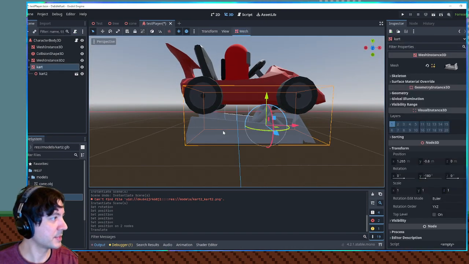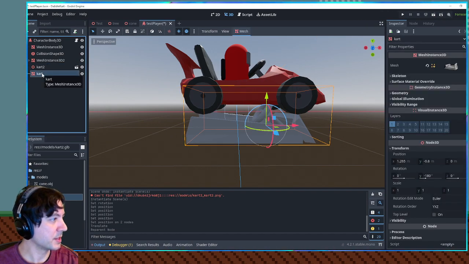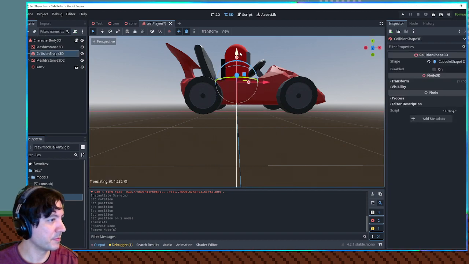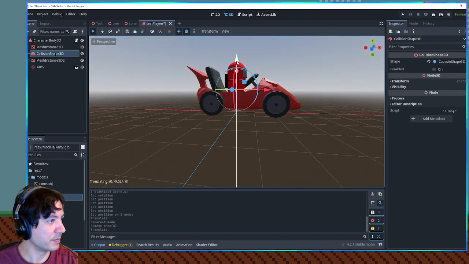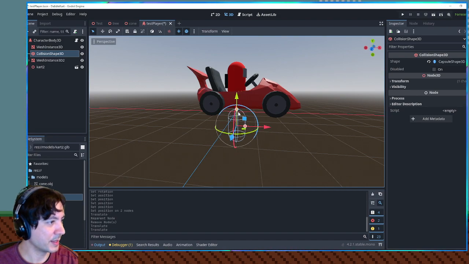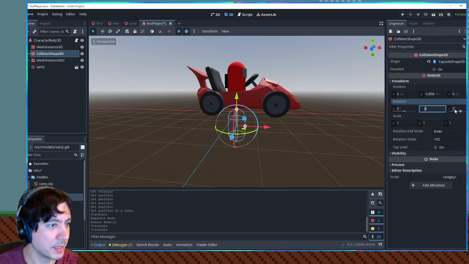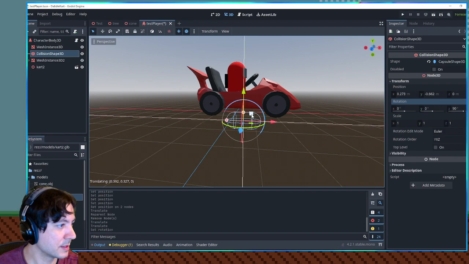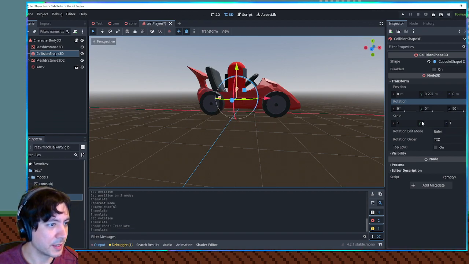All right, this, we're done with this. Get rid of it. Collision shape, yeah, that we probably do need, actually. Where is it? Oh, it's a capsule. Right, it is a capsule, isn't it? Let's rotate it 90 degrees on the Z-axis and scale it up.